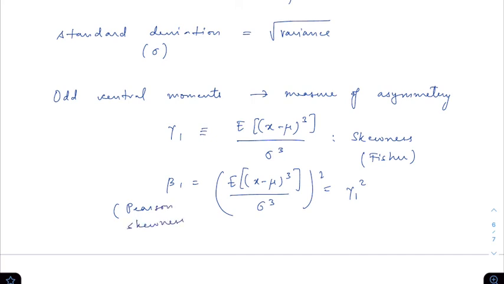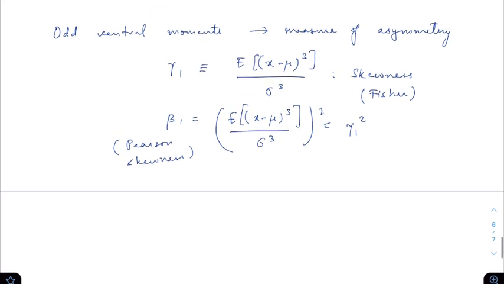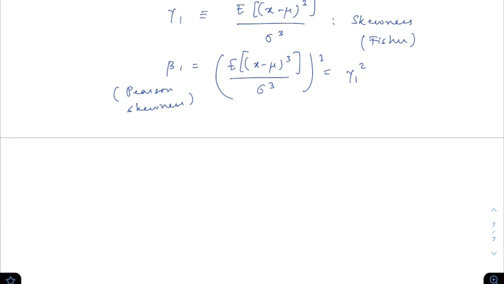Now, another feature of the probability distribution function, which can be estimated based on the moments, is how sharp the peak is. And this is defined using a quantity known as kurtosis, which is a function of the fourth moment or fourth central moment about the mean. So again, there are different definitions. If you look at the Pearson kurtosis, the definition is just the expectation value of the fourth central moment divided by sigma to the power 4.